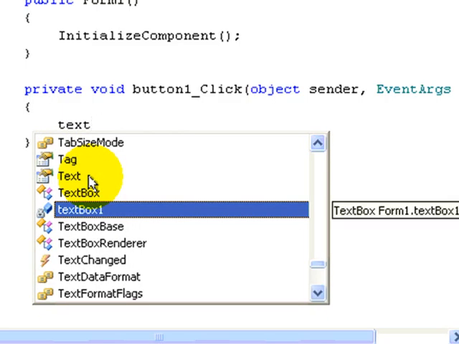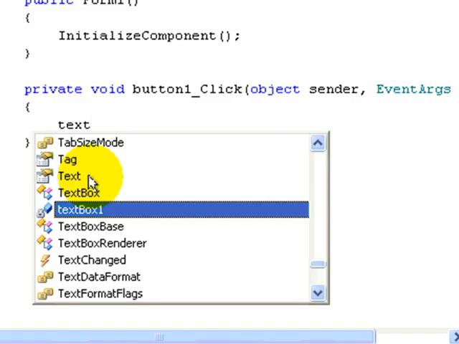But once I find the item that I'm looking for, I don't have to type the entire word out, which is the second benefit of getting comfortable with IntelliSense. All I need to do is select the next logical terminating character. Now in this case, that's going to be a period, and it's going to complete the rest of the word so I don't have to type it all out. And it's going to give me a list of all the properties as well as all the methods and events that are available to this object.